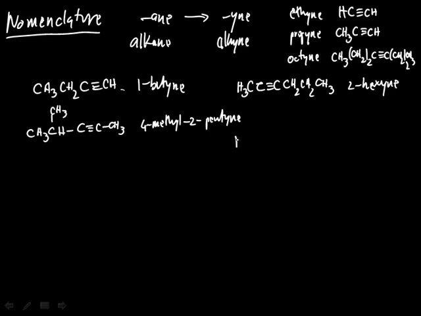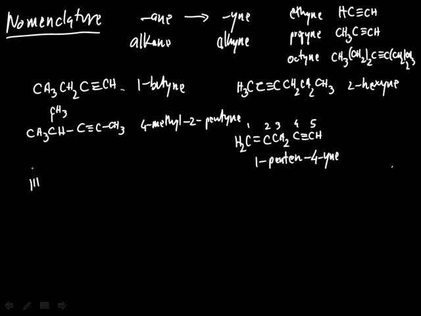Now in cases when we have a double bond and a triple bond together in the same molecule, the double bond gets priority. So this will be 1-penten-4-yne. The molecule's name is a pentene, but it has a 4-yne moiety, which is indicated here. So we start numbering from the side closer to the double and not the triple.